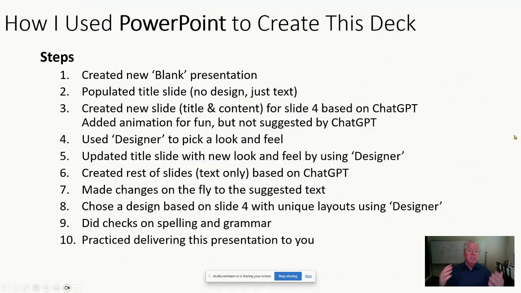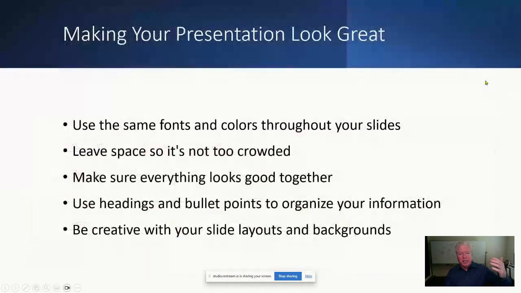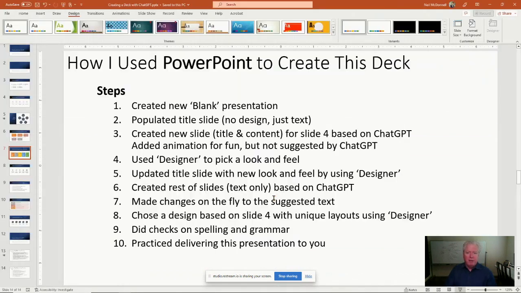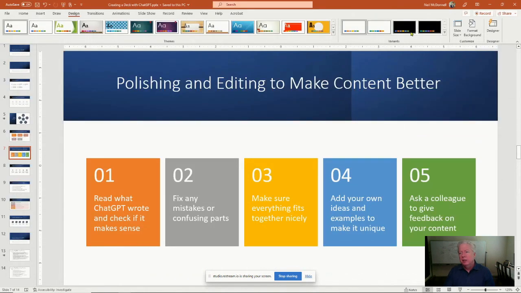But anyways, in Designer, it gave me all those colors, and all I did was select one, and it made it look the way you see. So when you look at any of these slides, every one of these slides was done by the designer. I'm in PowerPoint. I already put ChatGPT's title and words, and then I was able to just choose something that looked like this. PowerPoint automatically had it. The reason I'm telling you this is because of combining ChatGPT and getting help on the content, and then coming over into PowerPoint, using the advantages of PowerPoint's designer activities.